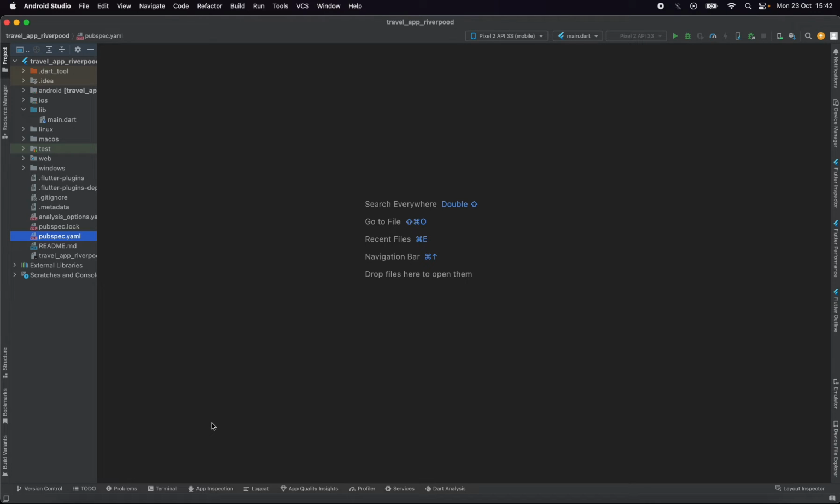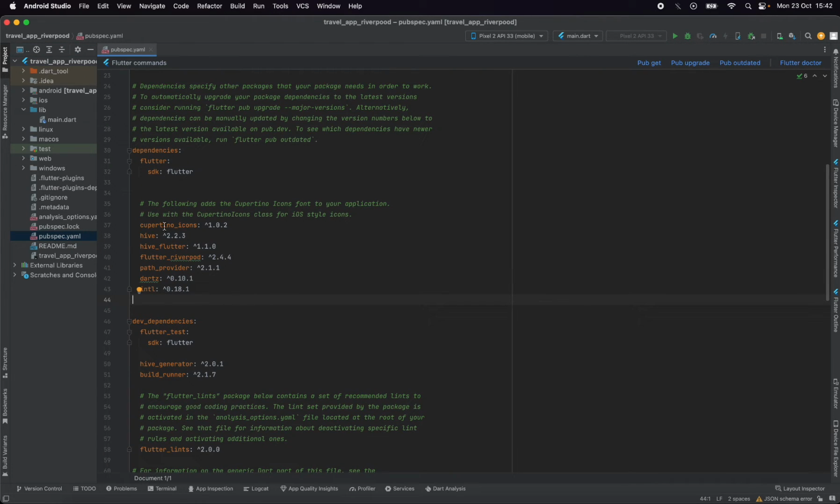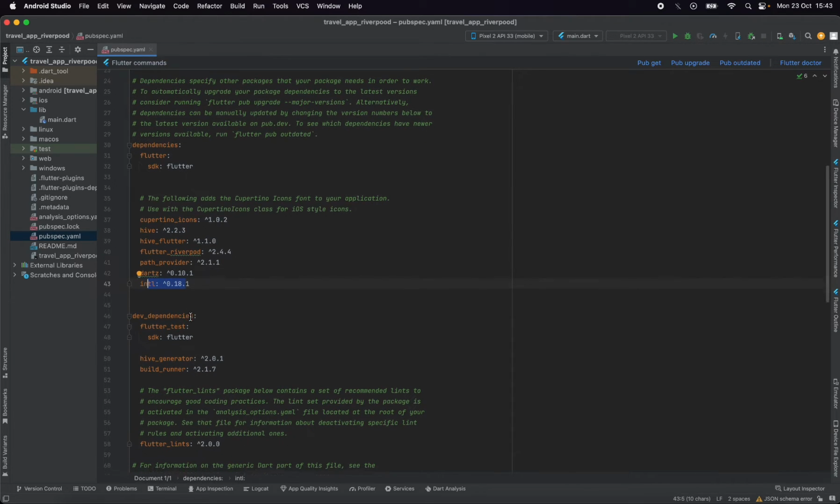We're going to add the dependencies we will need for this project, but before that I just created an empty Flutter project so we can basically start from scratch. And yeah, let's add the dependencies we will need. So in your pubspec.yaml, we are going to add Hive and Hive Flutter for data storage, Riverpod for state management, and also the last one to convert date time so we can have a good format for our date, for example.